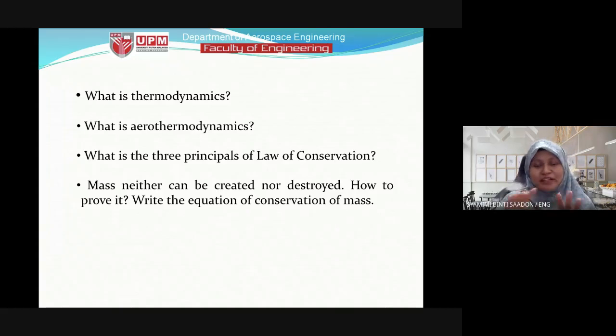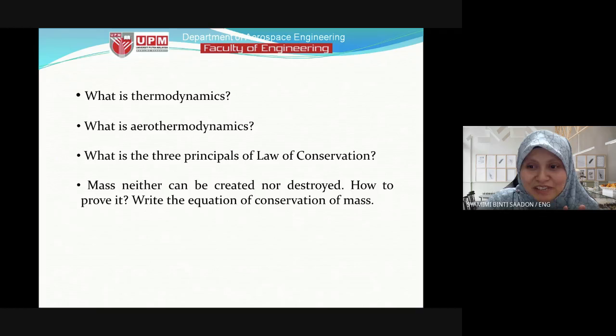There's three laws of conservation. The first one is what you missed. The second one is momentum. The third one is energy. The first one is the more basic. Okay, it's okay. Thank you, Farhan. You have answered two. The first one is actually more basic than the other two, so we need the first one in order to get the other two, momentum and energy. So what is the first?